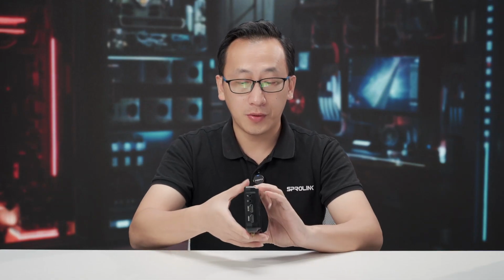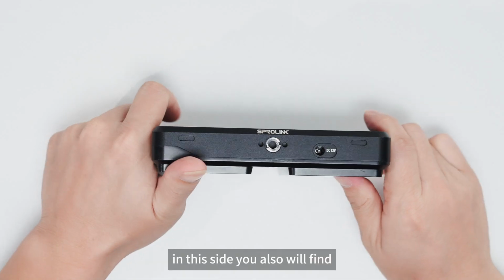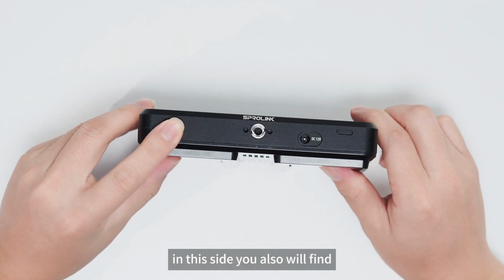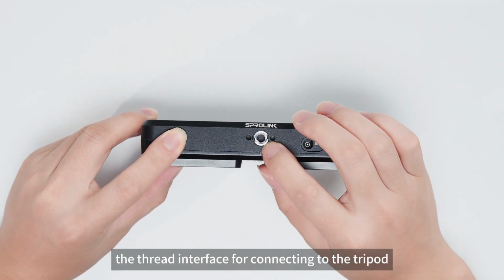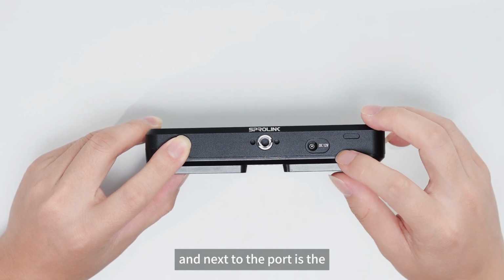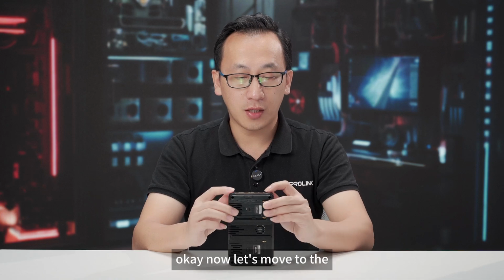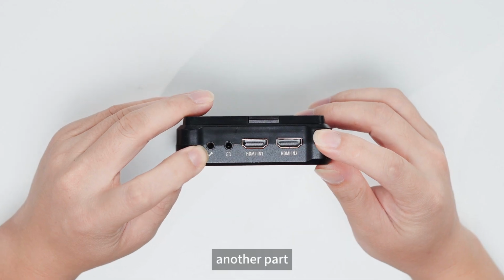Okay. Now let's move to another side. In this side, you also will find the thread interface for connecting to the tripod. And next to the port is the DC power. Okay, now let's move to another part.